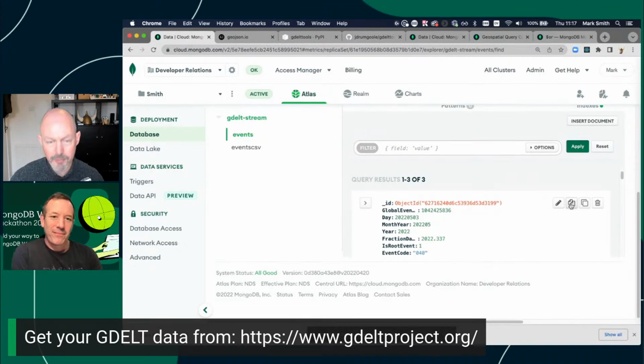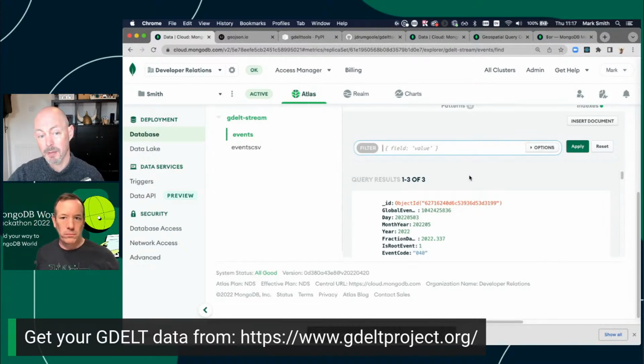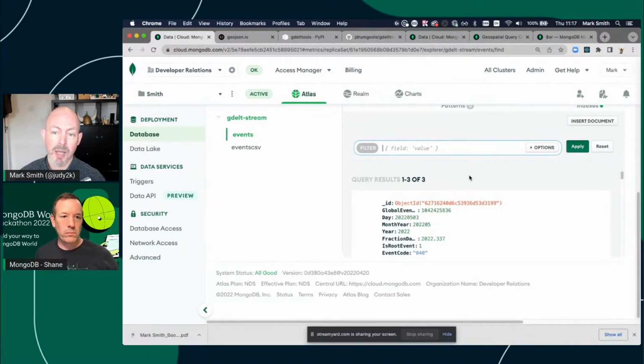There it is. If you hit this copy button here, it will copy a JSON version of this into your clipboard. I did that with a search for events within a certain region, which I'm going to show you how to do in a moment, and then I copied and pasted that into my own Python code.